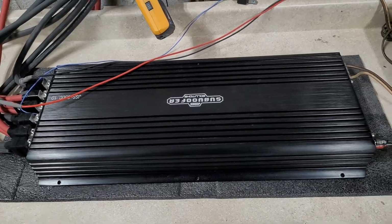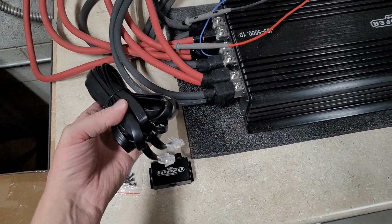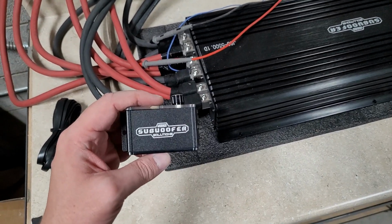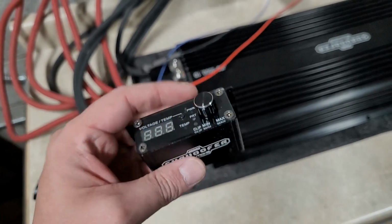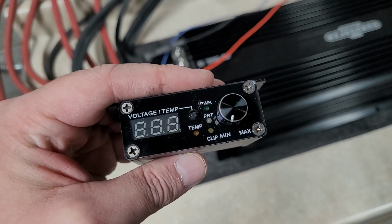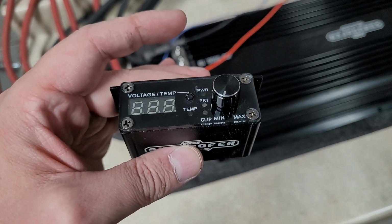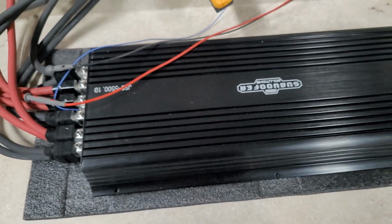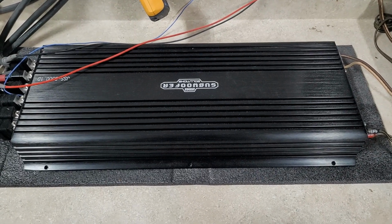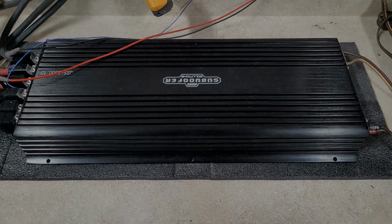So the JSS-5500, what it comes with is a large phone jack style bass knob. It does have the Jones Subwoofer Solutions logo on it, and it is one of the voltage and temperature, see if I can focus there, with protection and clip light. So it is one of these nicer knobs that you've seen. And I think that's about it. That's the 5500 at 1 ohm, and we'll see if it does that. So drop your guesses below, and I'll catch you on the dyno.